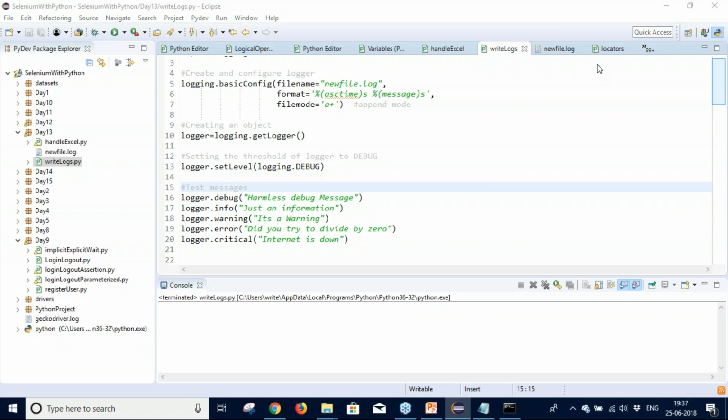So try this out. Generate your logs. Go ahead and share it. Go ahead and do it, please.